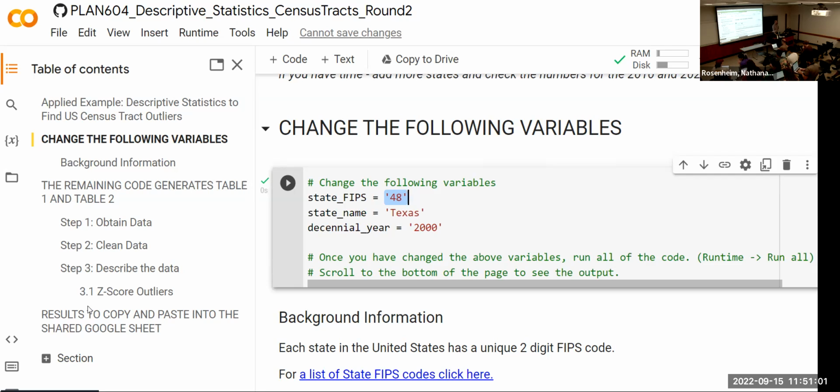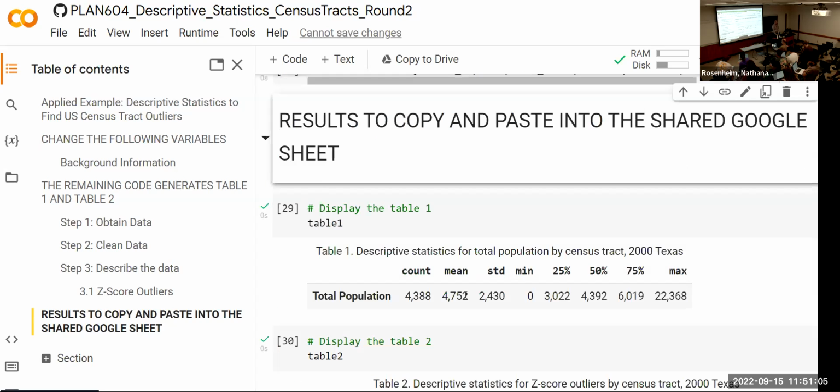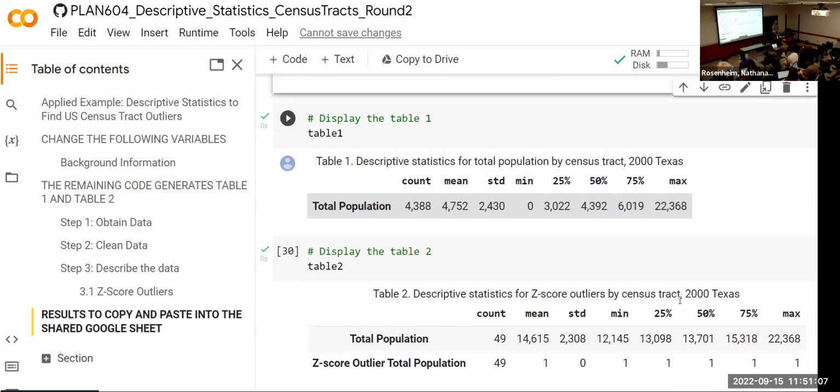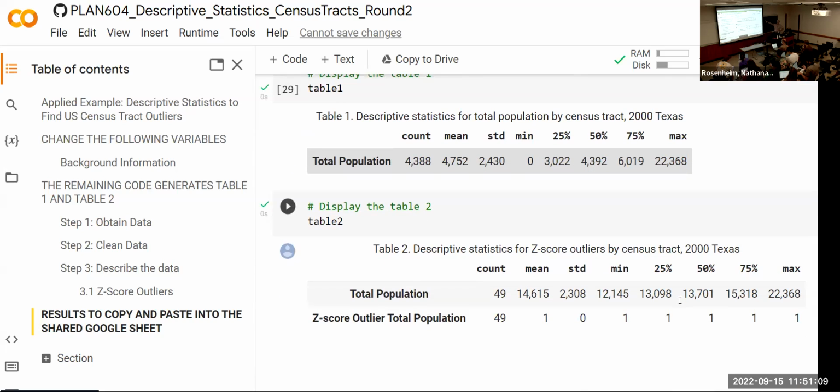And then if you use the table of contents, you can drop down to the bottom. And if you go to the bottom, you should have 2 tables. The first table gives the descriptive statistics for total population by census tract for your state.